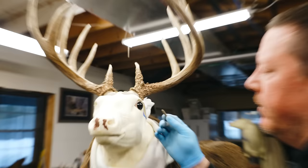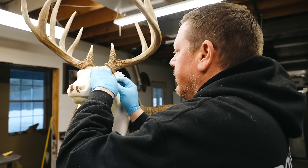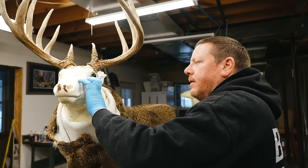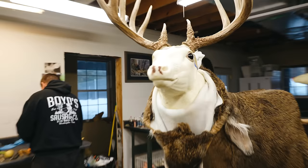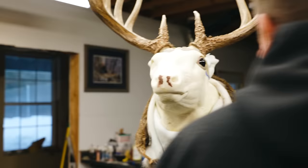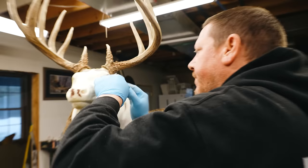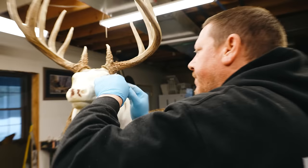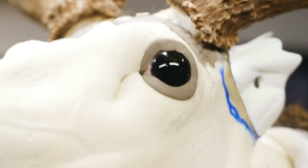This is going to be cool because he's going to have some eye rotation. I use three pieces of clay — everybody sets their eyes differently, and you can look at a million taxidermy videos, they're all different. This is the way I do it because it works, and I've been judged by judges all over the U.S. on my eye set and it's one of the parts I score really well on. The taxidermy is all about muscle memory — knowing how hard to push and how hard not to push — and that only comes from time and experience.